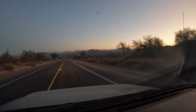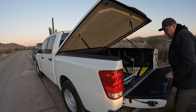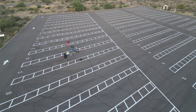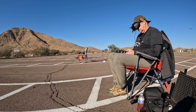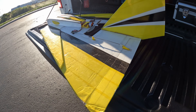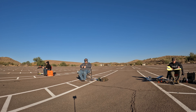Hey, David here. Please join us as we take the stingrays and the slow sticks out to the desert and do some mountain flying. The stingray is one of my favorite platforms to fly FPV — it's super stable, does well in the wind, and can be flown at high and slow speeds. If you're interested, I have other videos that show how to build it, as well as all the files to print and cut and make your own stingray. I hope you enjoy it and come along for the adventure!